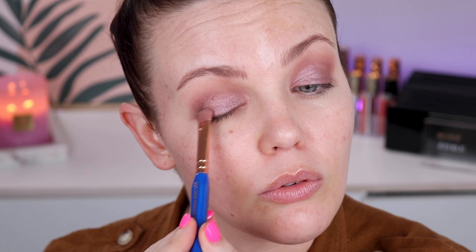But seriously, it's gorgeous. It's such a gorgeous shadow. You could honestly put this on the lid as a one and done. You really could, and it would look spectacular. If you want to use other shades in this palette, but you're like, how can I just do this and make it easy? Honestly, this one right here or this one, either both together or separately, you could pack these on the lid as one and done shadows and they would look insanely good.